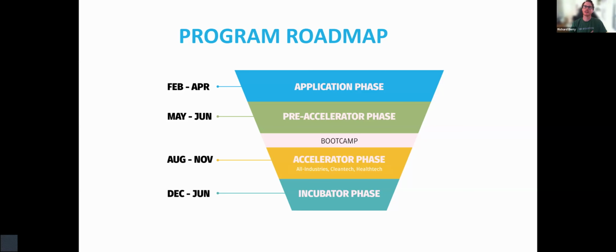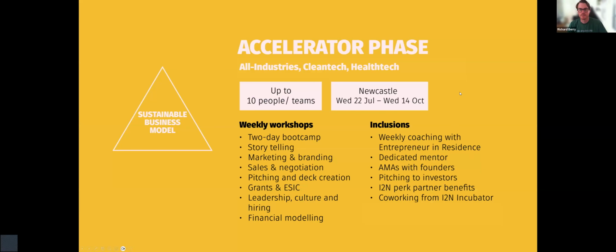And Kellen, once you make it into the program, Kellen will help you understand what that mentor program looks like and how you can engage with a team of, you'll get a team of mentors attached to your team, and how you can engage them over the months with the help of us. But what does the accelerator phase actually involve?